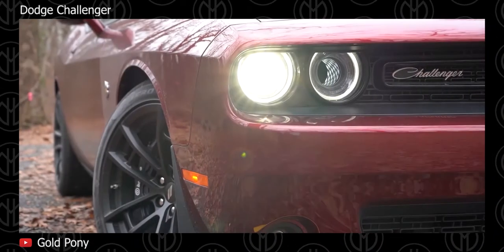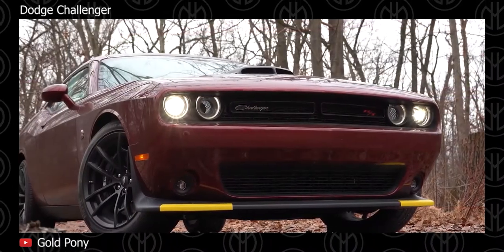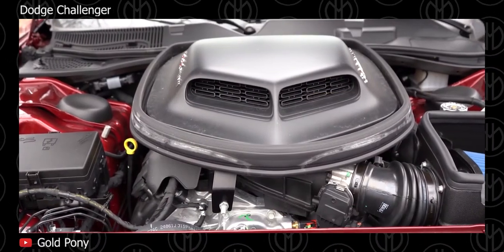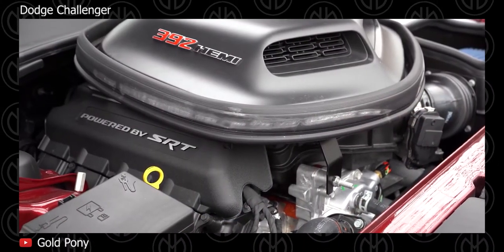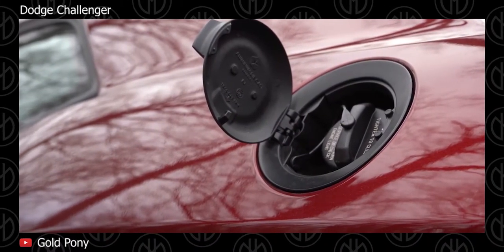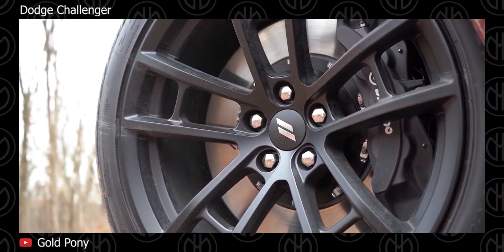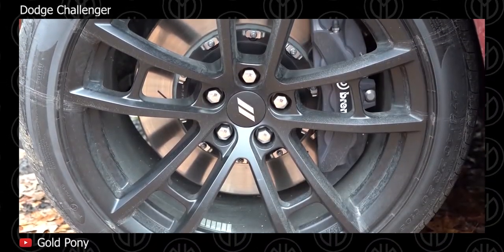Dodge Challenger. Dodge offers a ton of horsepower for not much cash. The Challenger's Scat Pack has even more power than either the Mustang GT or Camaro SS, with 485 horses from its Hemi V8 — that's serious value. The Dodge Challenger received a minor facelift and a new engine upgrade in 2015, and the interior has been significantly improved as well. The Challenger utilizes retro styling that is largely a rethinking of the original 1970s Challenger's two-door design. The interior gets an 8.4-inch Uconnect infotainment system and a 7-inch customization display between the retro-inspired speedometer and tachometer, making the revamped interior extremely pleasing to the eyes.